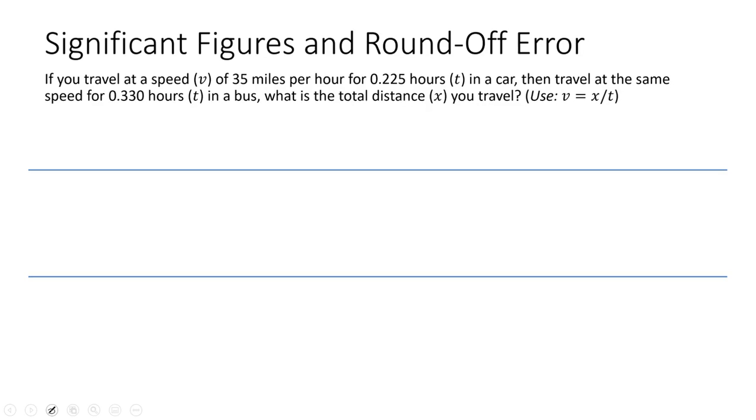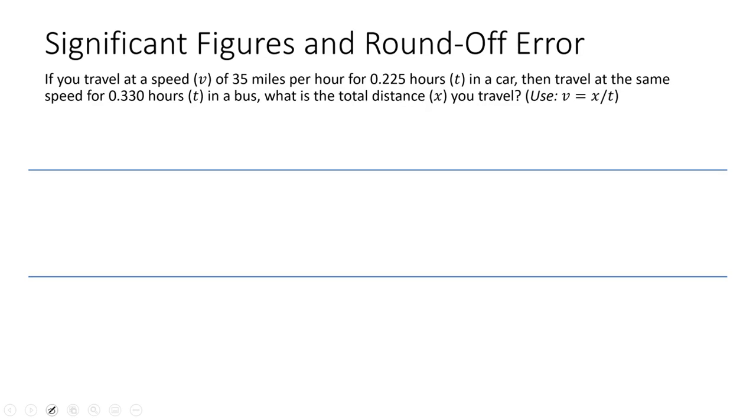Here we're going to look at a sample physics problem. Don't worry, this is an example of kinematics, which we're going to get to a little bit later on. And so don't worry too much about this calculation for right now. I know I'm going through it really fast, but that's not the point of this. The point of this is just really talking about round-off error. So when we actually are talking about speed, distance, and time, I will go through this much more slowly, I promise. Okay, so for now, here's our problem statement.